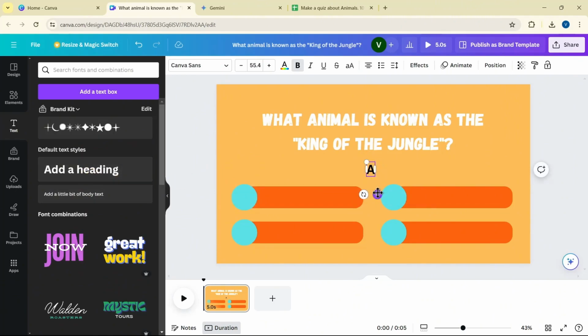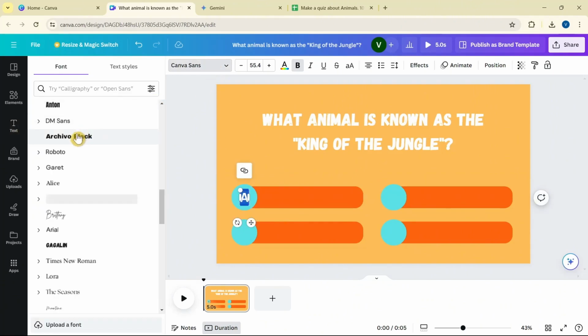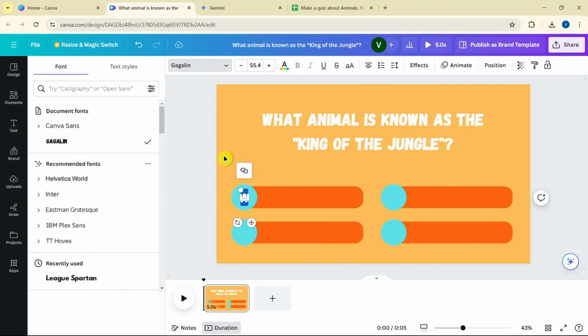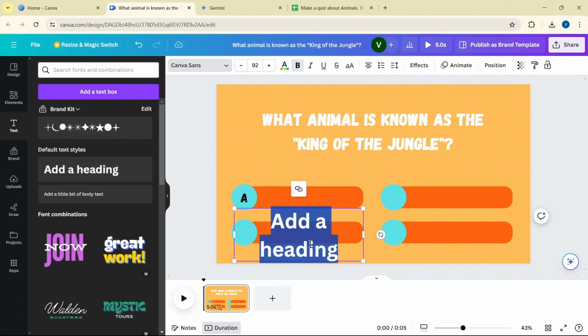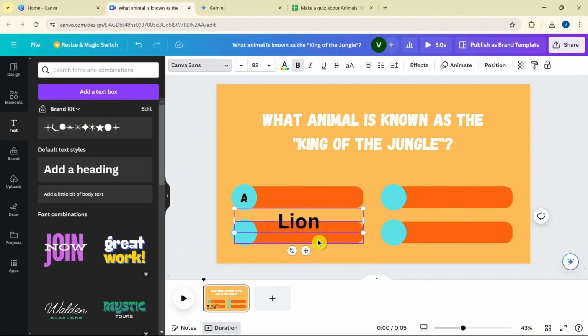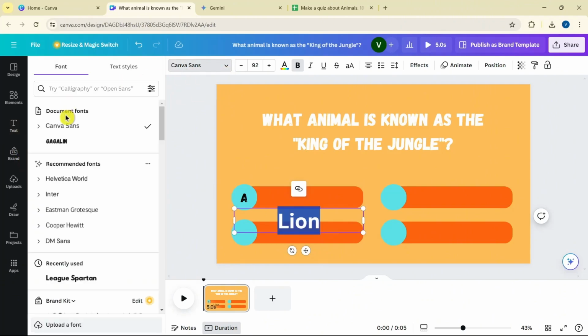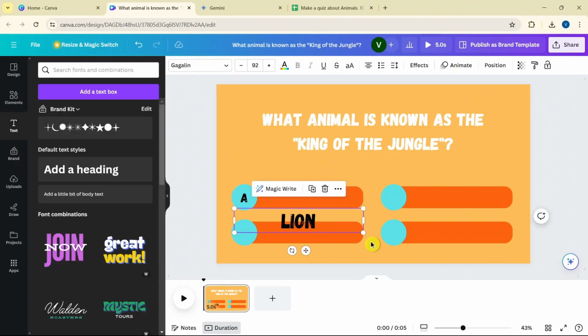So first up, we can create the letter of choice. So it's basically the A, and then change the font style, add text, write down here the first choice or first suggestion, and then change again the font style.